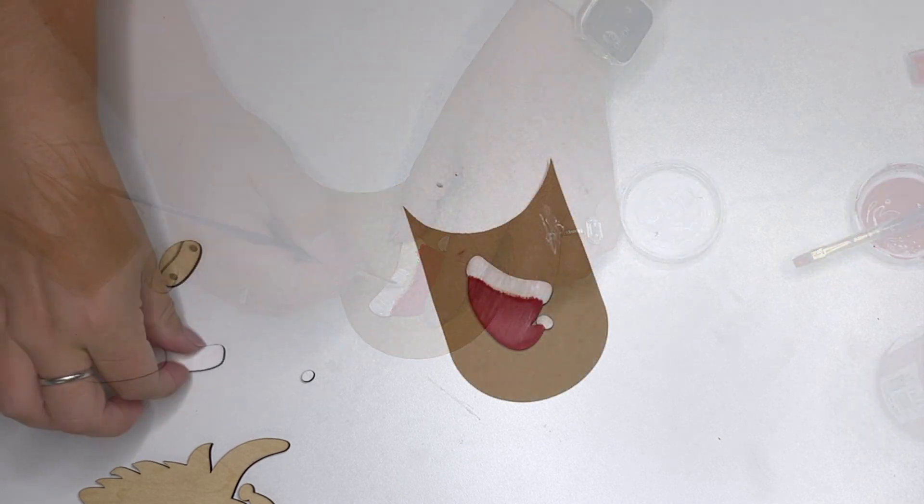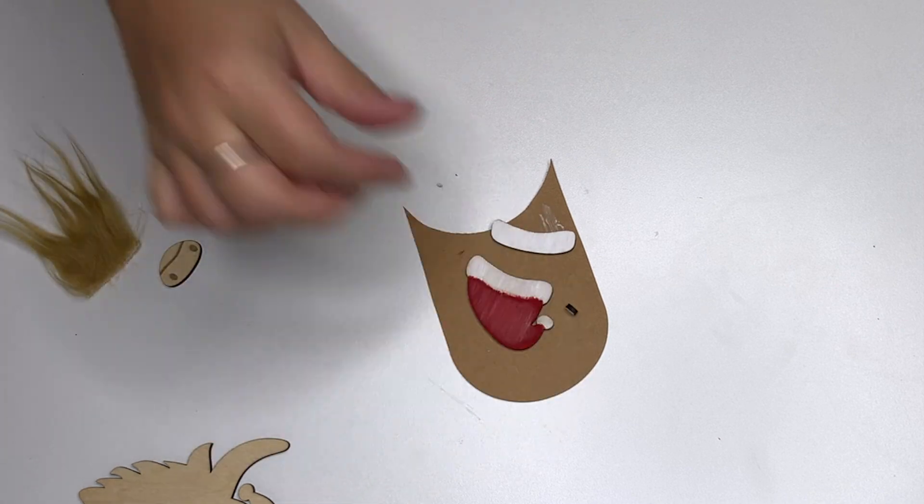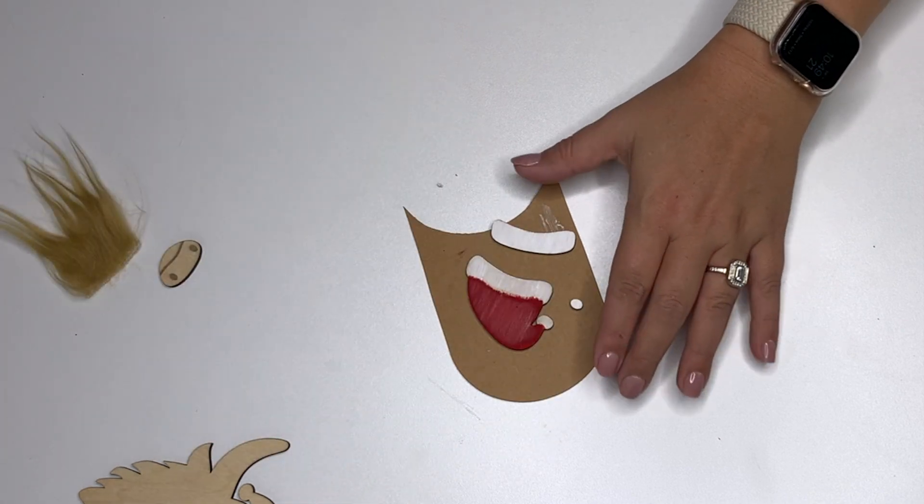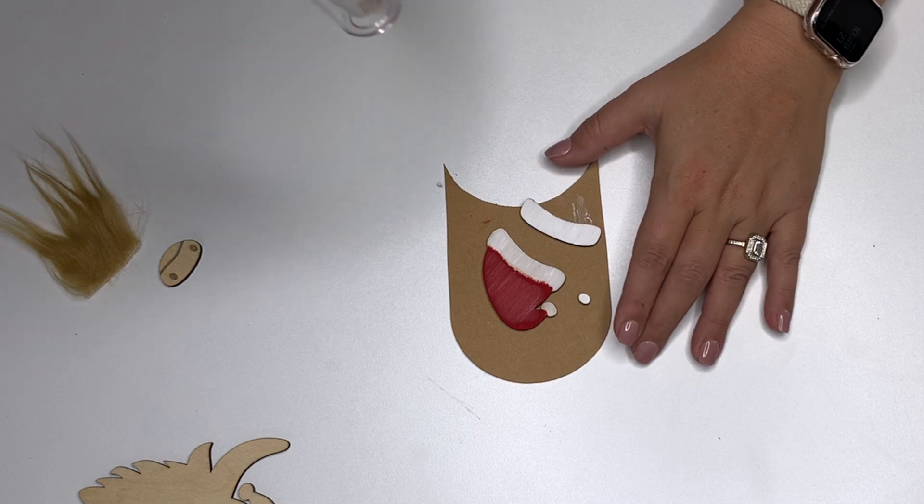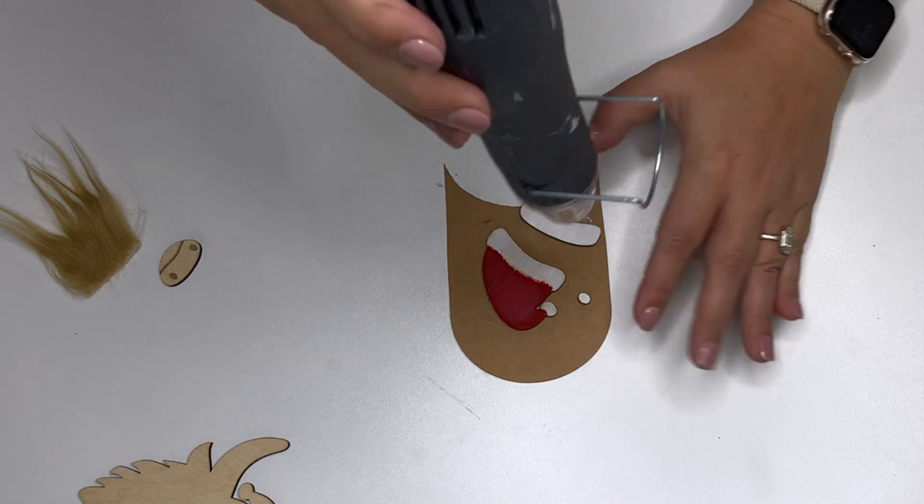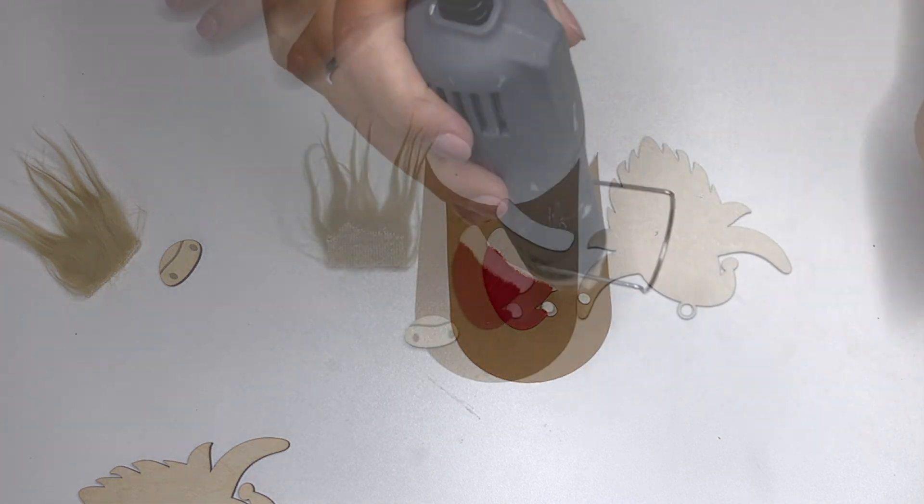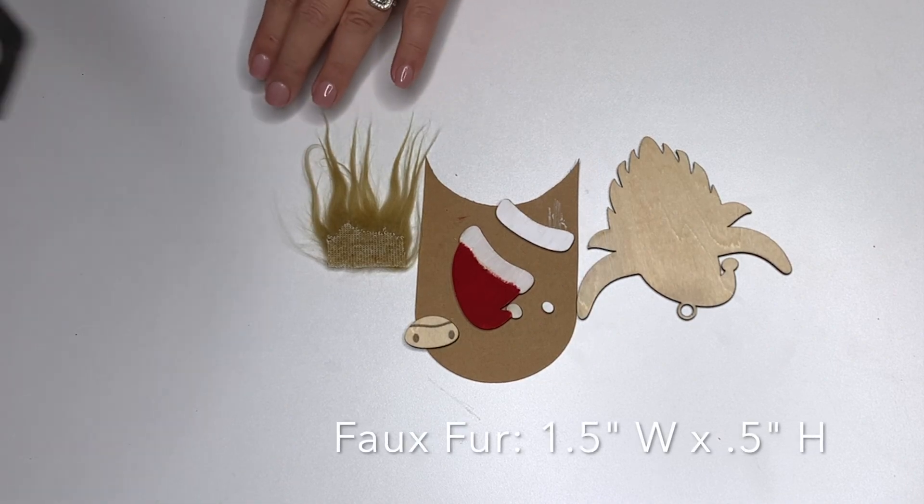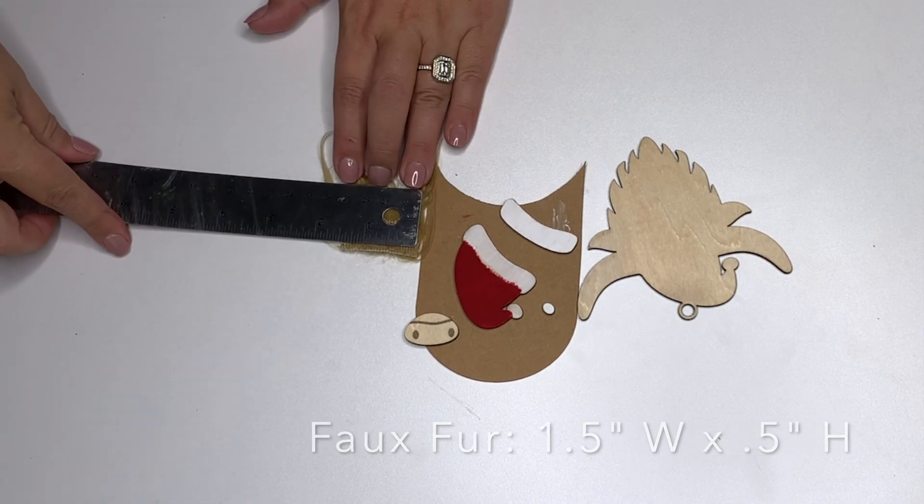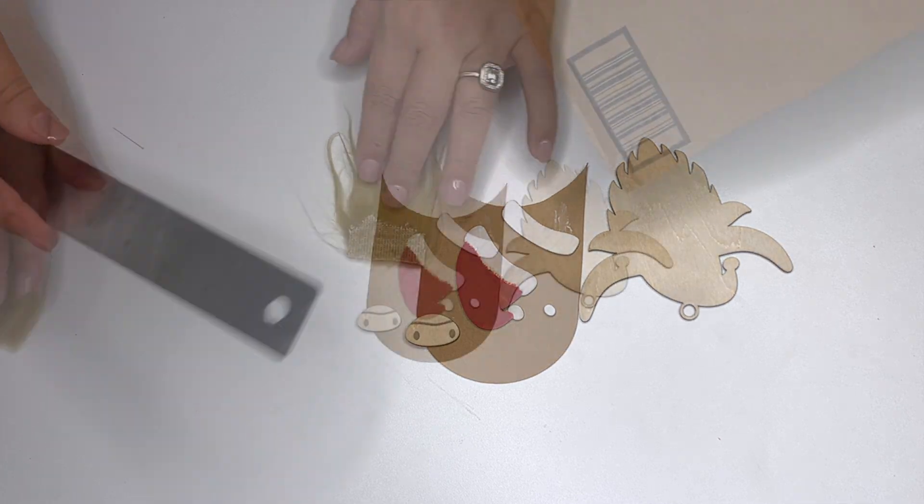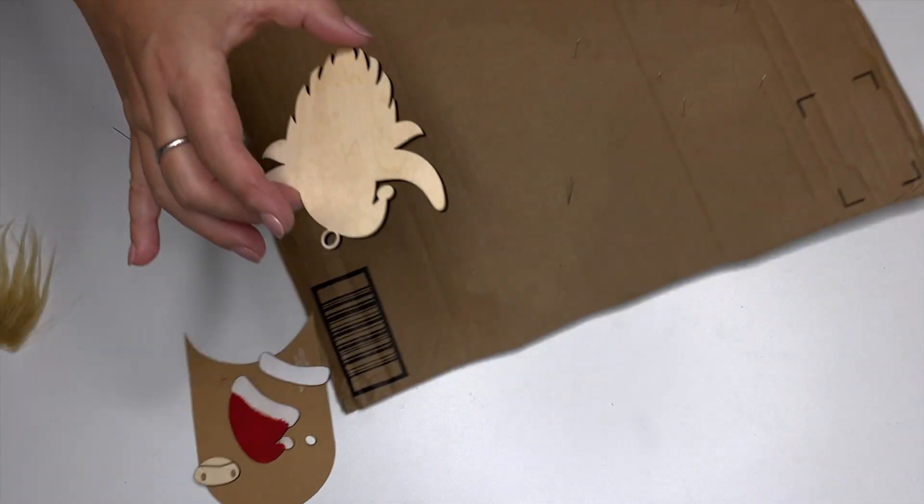So I went over it with red chalk paint, add a little white chalk paint underneath my 3D portion of it. And now you would think it's time to assemble. It's not. I'm going to dry this and then I'm going to seal it. I just want to show you this so that people who are asking, it's about almost one and a half inches wide and a half inch tall.